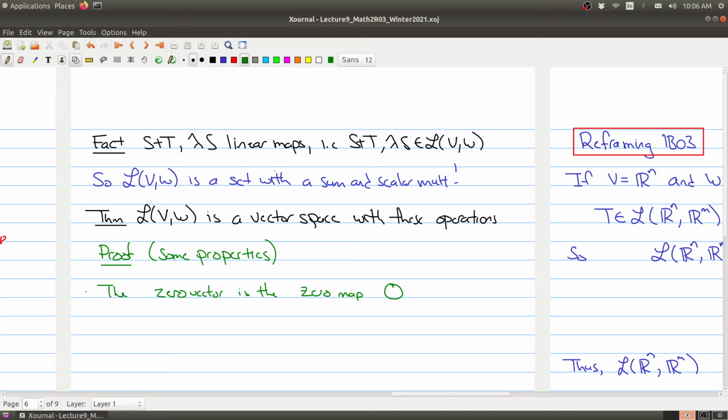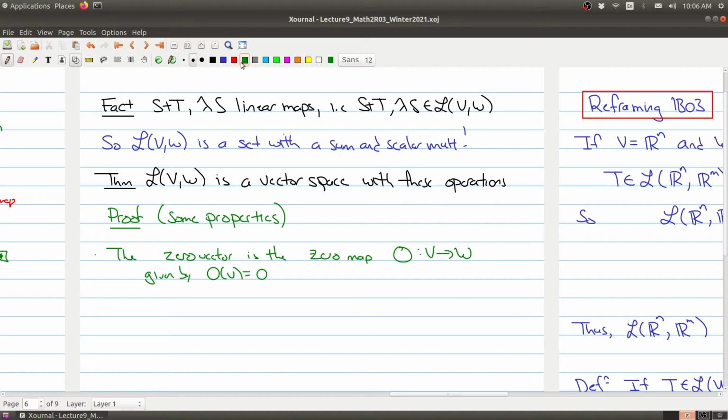It's the zero map from V to W, given by 0 of v equals 0, the zero element. So remember, this map belongs inside of this set, and it's going to play the role of the 0 vector. So the 0 vector is the 0 map between the two.